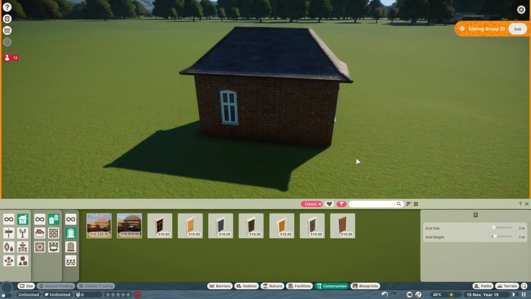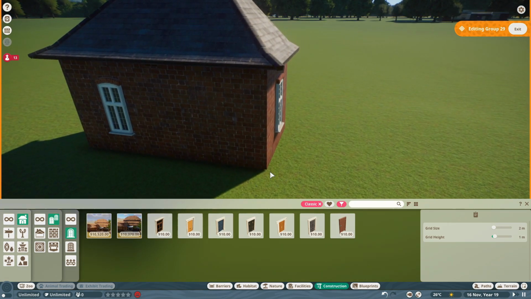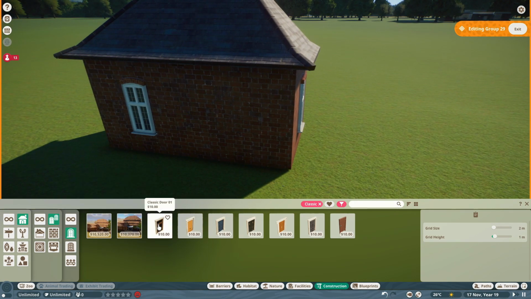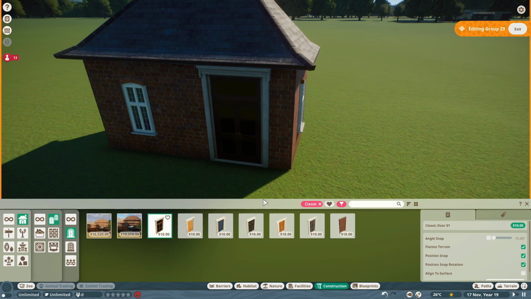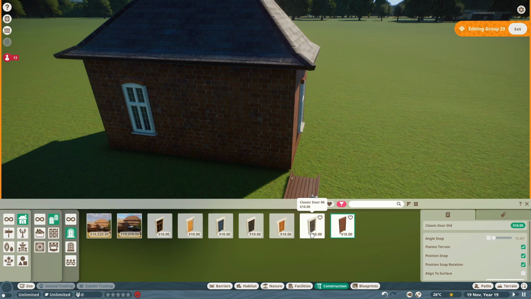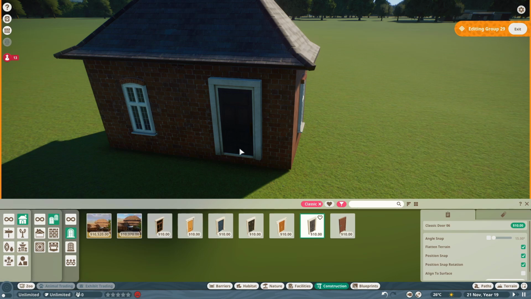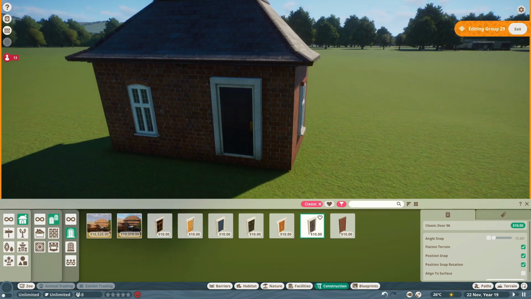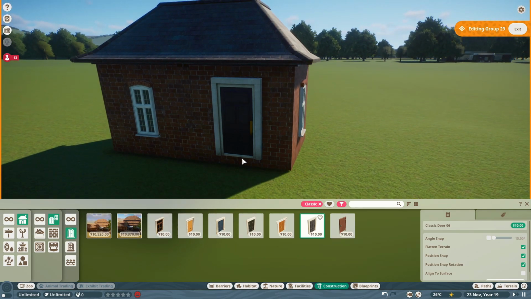Let's actually get rid of the window by pressing escape. There's all these beautiful doors, but a lot of them are way too big. This one is a little bit meh, I feel. I like this one. I like the classic door. And as you can see, it snaps on to the middle of the grid piece. So, of course you want your door on the floor and not just hanging there.